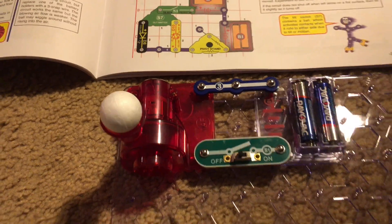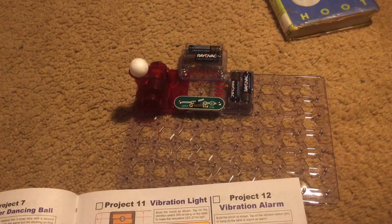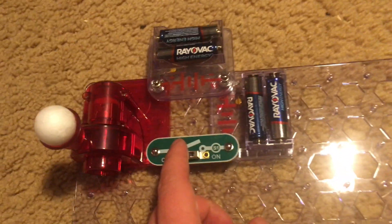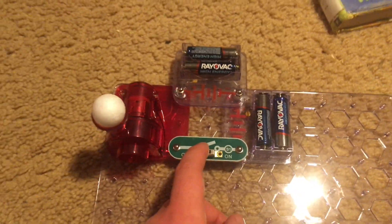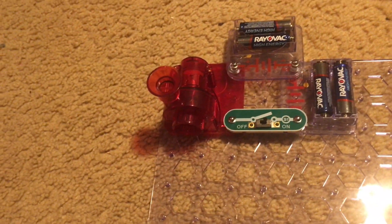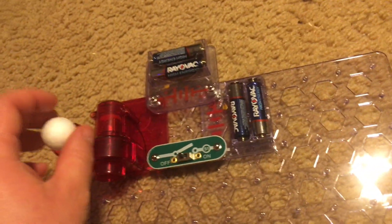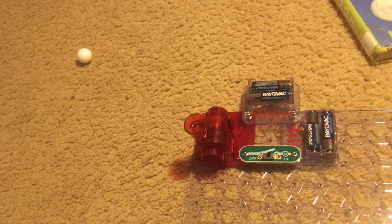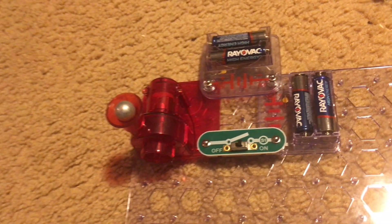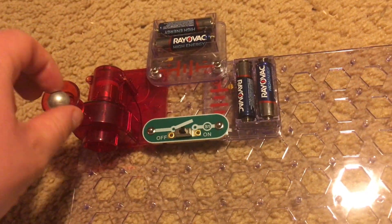It may fall off when I turn off the switch, but it does not. I replaced the three-snap wire with the other battery holder, and now the air fountain will receive double the amount of power as in the previous project. You'll notice that the ball flies up much higher because the force of the air coming out of the funnel is stronger. You can try different sized balls made from different materials and see how they perform in the airflow. I have a metal ball — let's see how well that goes. Unfortunately, despite the more powerful airflow, the metal ball is still too heavy to lift off the air funnel.